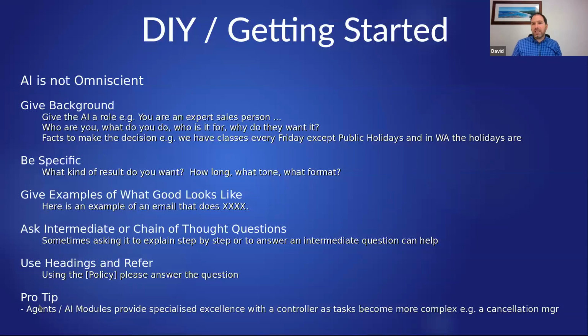And then finally, last tip is that sometimes if you're dealing with something really complex, your prompts can get really, really long, and the AI will tend to get lost. And so what you can do is provide specialized agents or AI modules. You might have a module that just does cancellations, another that just does reschedules, another that handles complaints, another that makes new bookings. That means each one of those agents handles a procedure, and then you can be much more descriptive, and you'll find that it won't get lost or confused. That's really quite an advanced technique, and at the moment I've only ever had one case to do that, but it certainly is a very powerful technique to use.